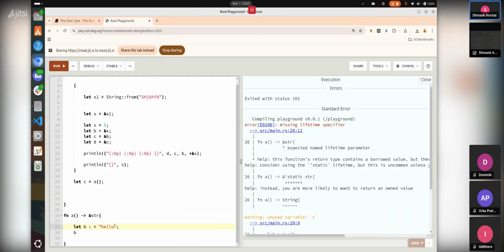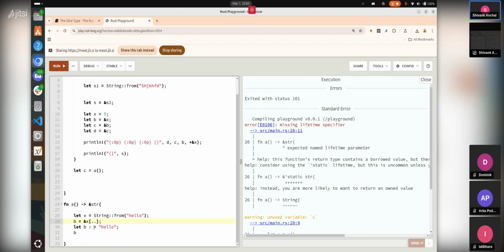For example, let s equal x, b equals ampersand of x, and so this b in a simpler way is something like this. b is a slice to a string that is owned by someone else.